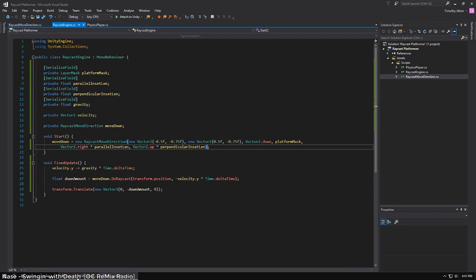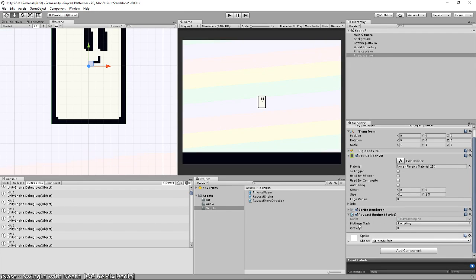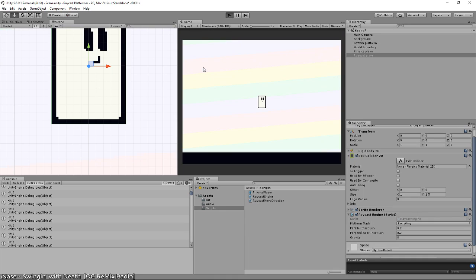Okay, so now when we play, first we gotta set those values. So parallel, well, I'll make it pretty big at first just so we can see. Okay, and we can see they start inside.